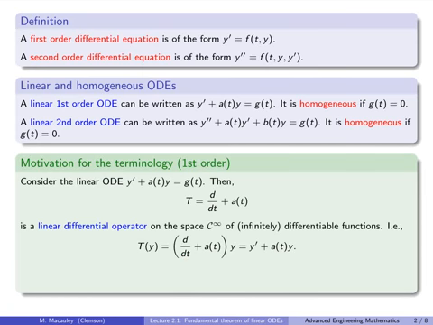And so why is it linear? We checked something like this in an earlier lecture, but let's do it again for good measure. I'll go quickly because this is not the first time we're seeing this. So we have to show that T of some linear combination, let's say c1 y1 plus c2 y2, is equal to c1 times T of y1 plus c2 times T of y2. So just by definition, this is d dt plus a of t applied to c1 y1 plus c2 y2.